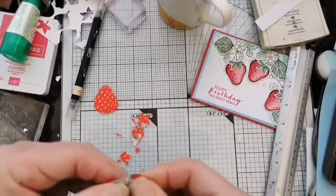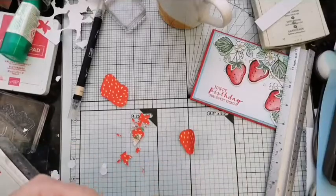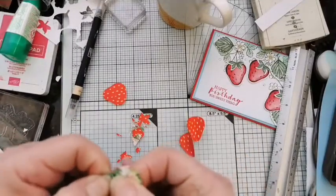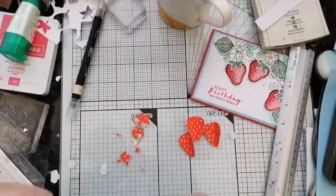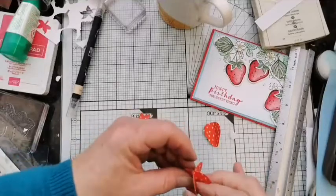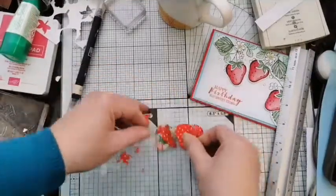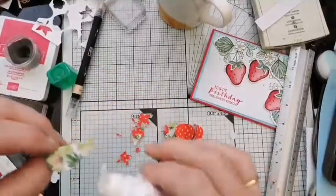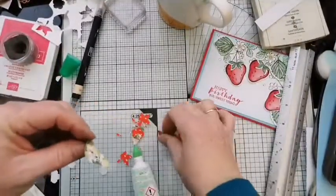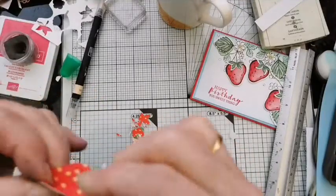And all you want to do is fold these in half. And obviously you could do it with 3, 4, I think we're going to go 4. You can make them as many sided as you like. Simply stick your strawberries together, back to back. Oh, wind, Helen. Obviously you could do this if you'd stamped them onto card as well.